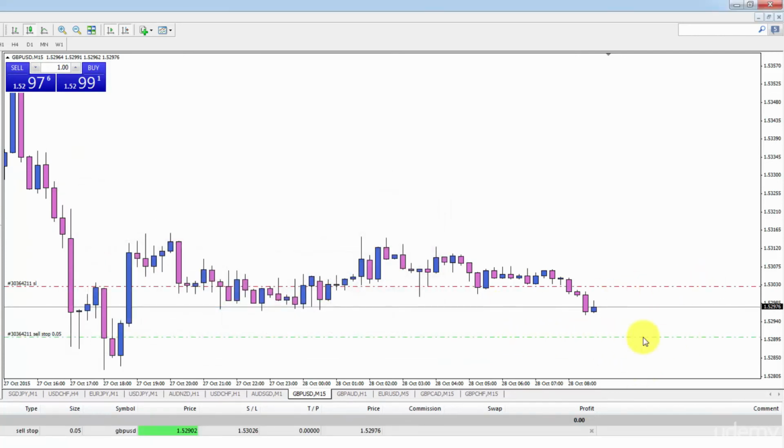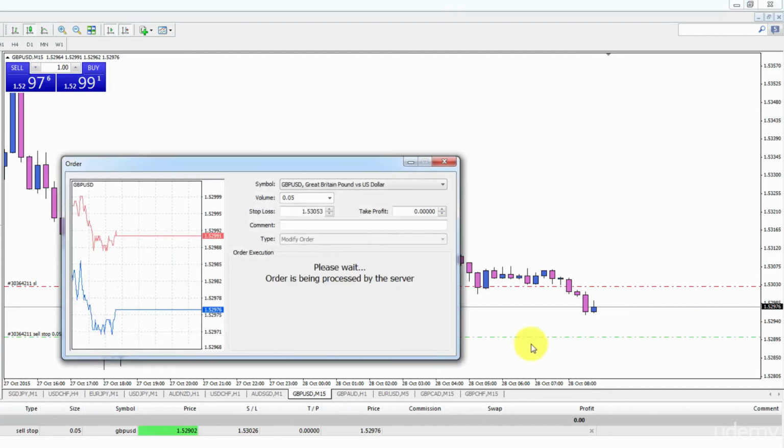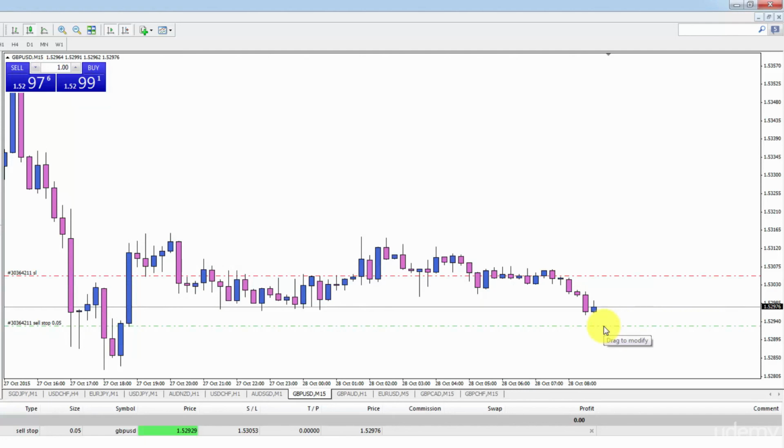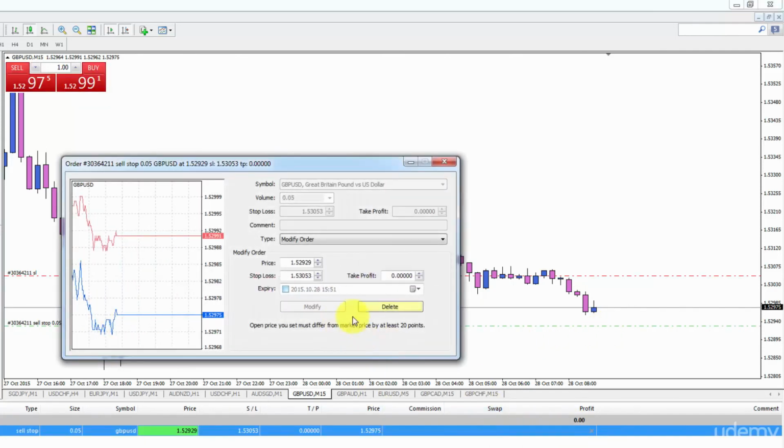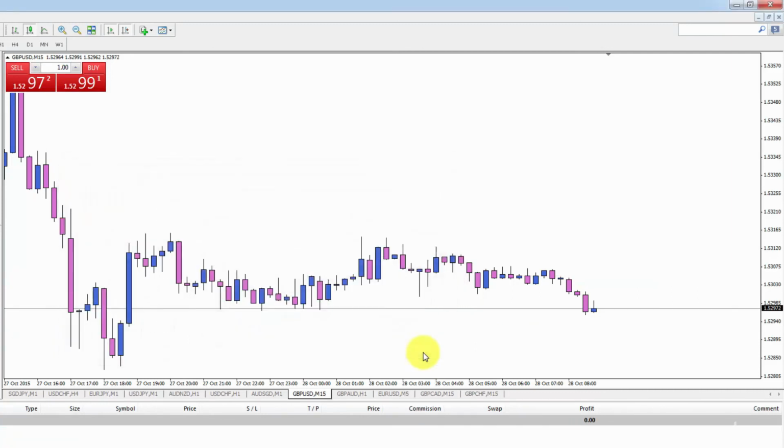So there's our sell stop, this green line, and that is our stop loss. And once again, just like with the buy stop, you can move it around and achieve the same results. Okay, so let's go ahead and close this one now. So modify or delete. All right, so now we want a buy limit order, right? The one where if the price goes down and bounces off, and then it goes back up.